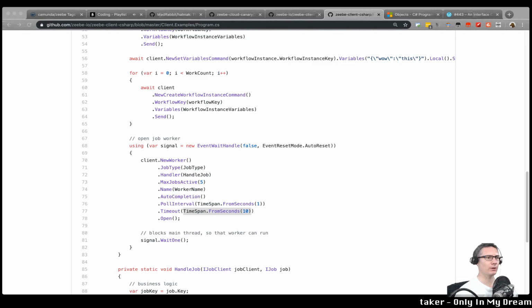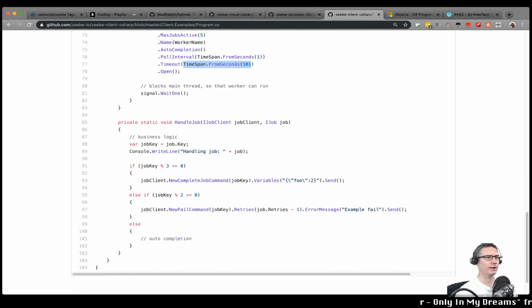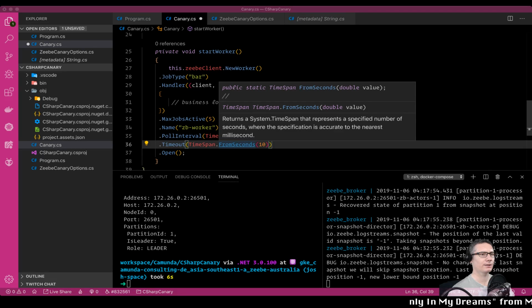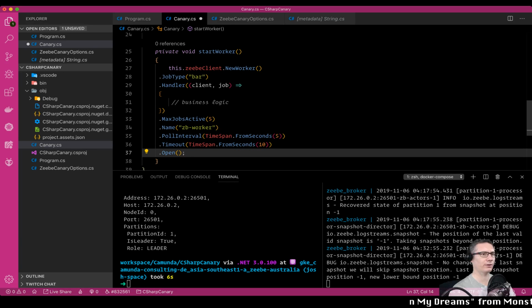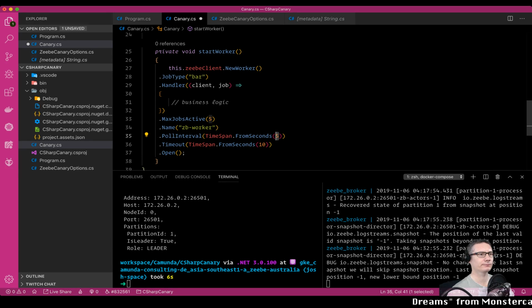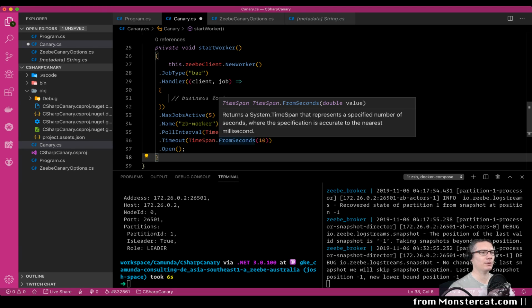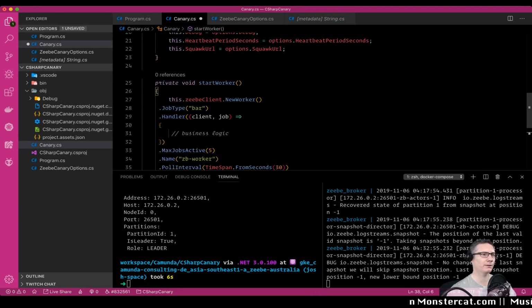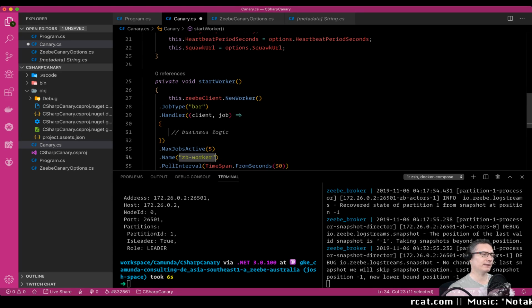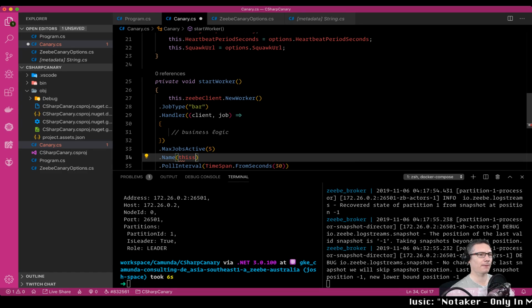How do I use long polling? I don't know. Poll every 30 seconds anyway. Timeout 10 seconds, why not? Open name, Zeebe worker, so this canary ID. Shunt, so this dot canary ID.